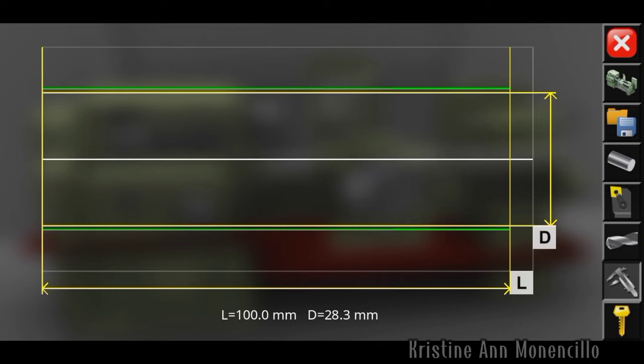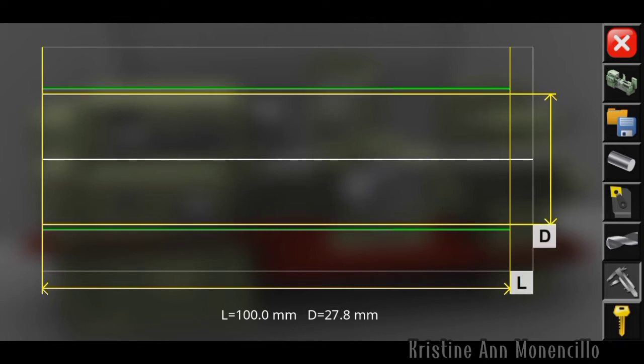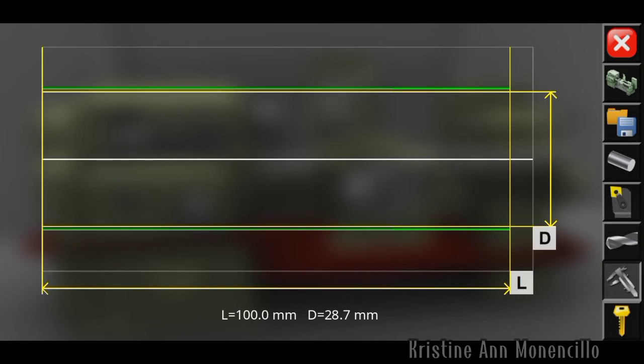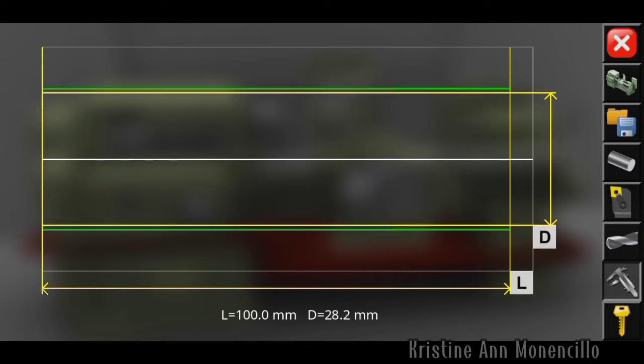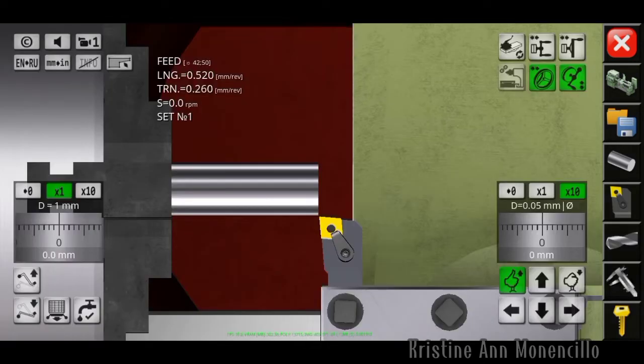So ako sang isibog daan diri para naatay reference kung asa ta mo stop. Okay, there are 28. Alright, so akong i-move ang ato ang cutting tool.